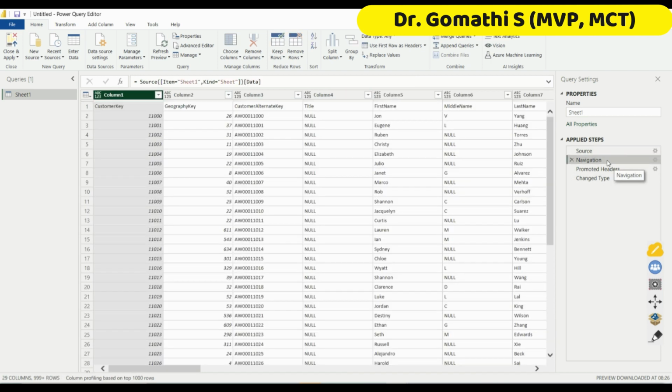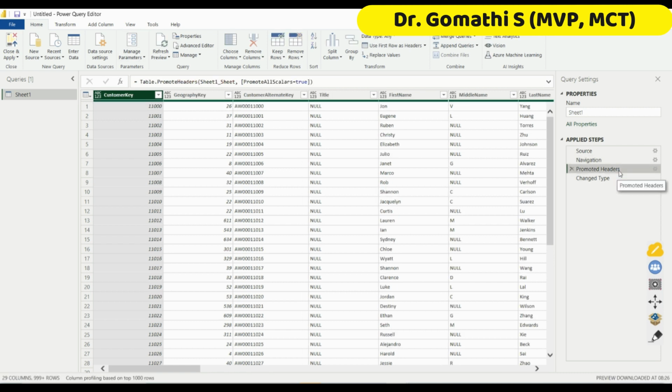No. If you click on the navigation, it will tell you that initially it was Column1, Column2, Column3. Once you import it, in the navigation the headers are automatically promoted. If you click on Promoted Headers, you can see it automatically promoted the header when you loaded your data and clicked transform, in the Power Query Editor. So these are all the default changes which happened. Whatever changes you make now will be applied here. So this is the basics of the Power Query Editor.